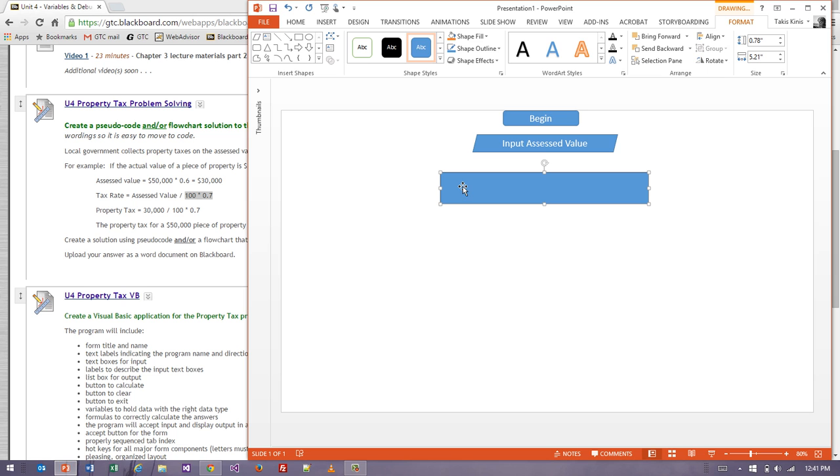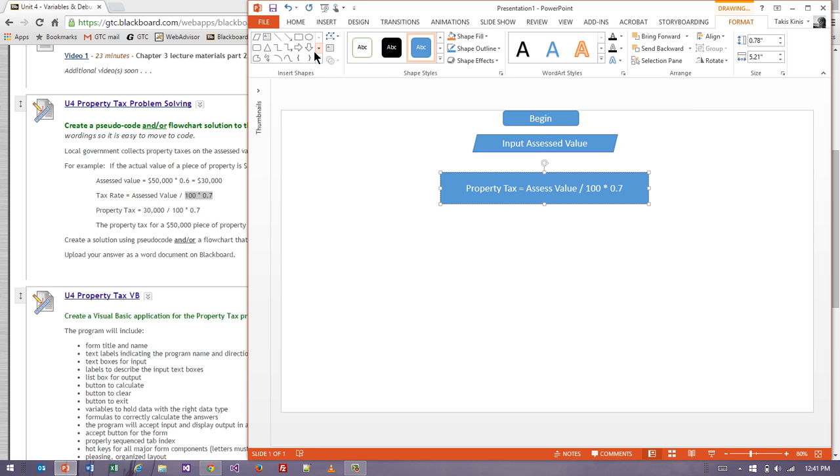So what we're going to do here is just type in property tax equals assessed value divide by 100 multiply by 0.7. And that's really it. And then we just do our output.